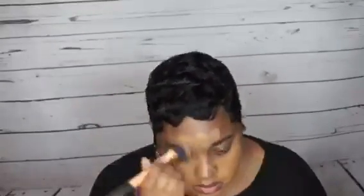First things first, I'm going to take my Black Opal foundation and apply it using the Real Techniques Expert Face Brush. I'm using the brush instead of a sponge this time because I don't want most of the foundation to be taken off, and sometimes the sponge has a tendency to soak up most of the foundation. I'm going to use the LA Girl concealer first, but I'm also going to use another one.